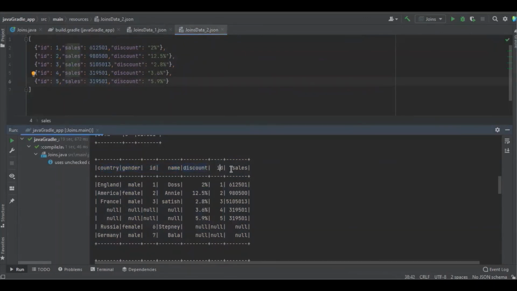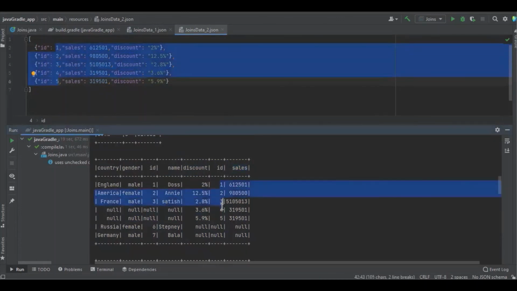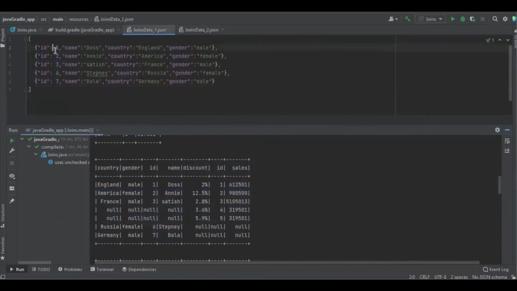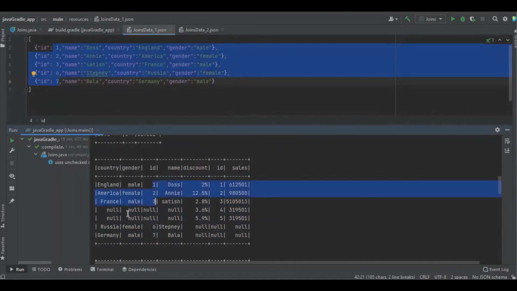Everything is available, and the values are 1 2 3 4 5. Here we'll compare the left-hand side data: 1 2 3 6 7. 4 and 5 are not available in the left-hand side, so Spark will automatically assign null for the corresponding fields, and 6 and 7 are available. The same 6 and 7 are not available on the right-hand side, so Spark will assign null.